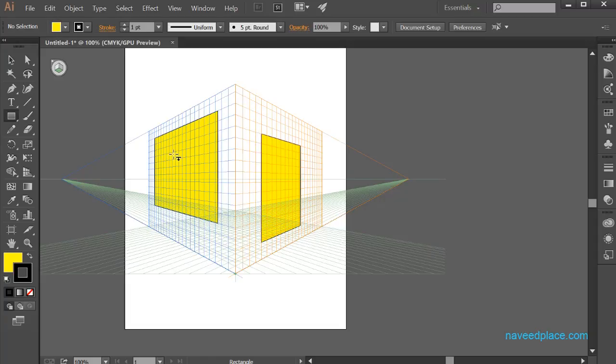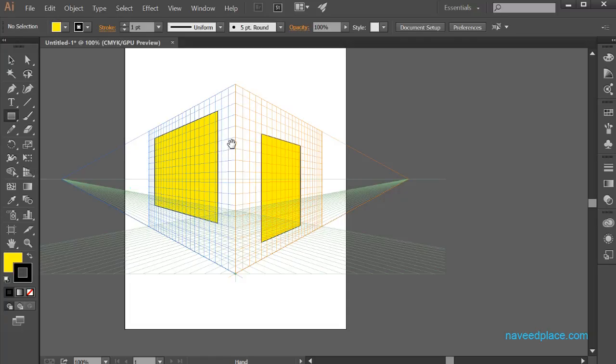For example, as you know that we have the facility of 3D in Adobe Photoshop, okay, so the same like here. If you want to create something like 3D, for example, if you are making a house and you want to show the roof, you want to show the walls, everything, so definitely with the help of Perspective Grid Tool you can easily do it.